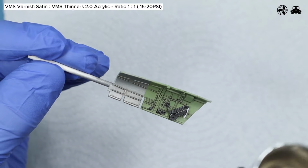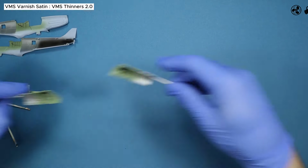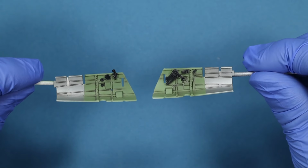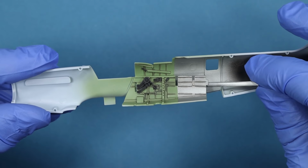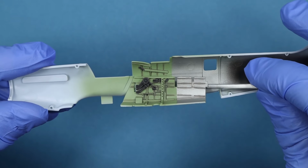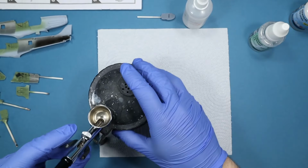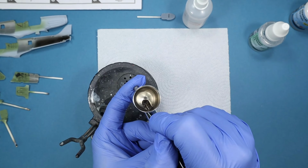Do this for all the cockpit parts, making sure not to apply it too heavily. To clean the airbrush after using these varnishes, I tend to use a few drops of the thinner 2.0 to remove the excess varnish in the colour cup. Then afterwards I use the usual airbrush cleaner to remove the rest.